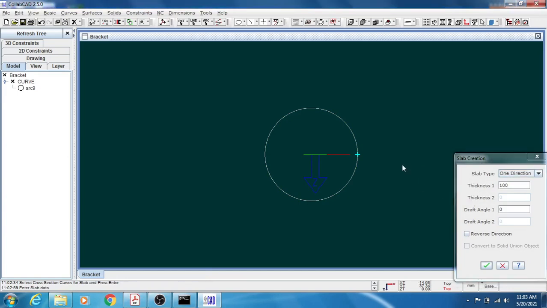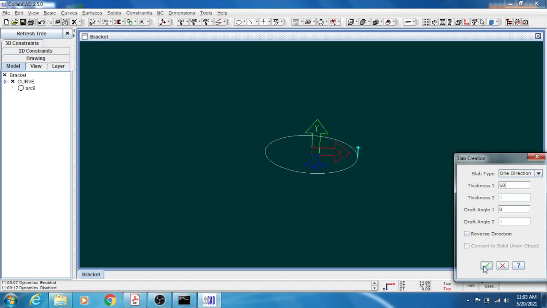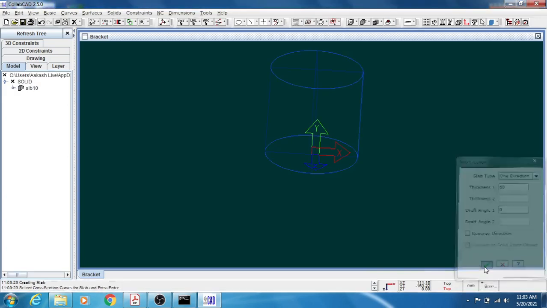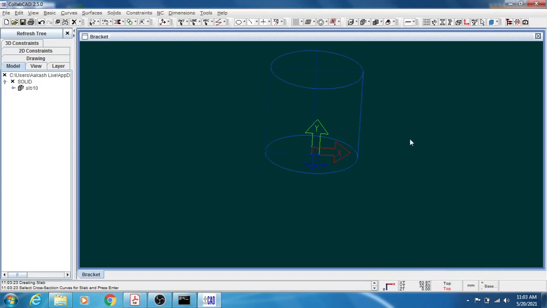Now since the length is 60 and I want the length in only one direction, so I am going to give the value in thickness 1 as 60 and clicking OK. So this is the cylinder that we wanted to create.